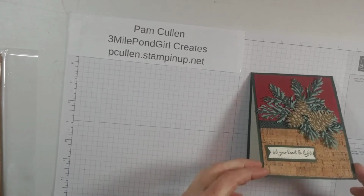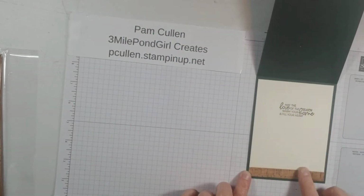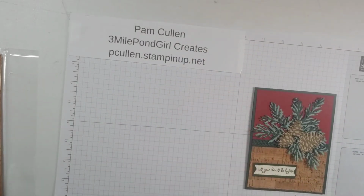And then on the inside of the card, I just brought some more of that cork paper inside and put this sentiment on it. So I love these colors, the cherry cobbler and the evening evergreen, along with the soft succulent in this. I think it is a really warm and pretty card. So let me show you the products that we're going to be using today, and then we'll get started making this card.